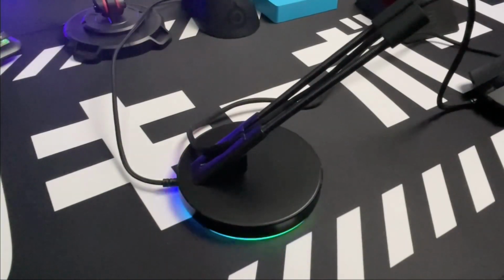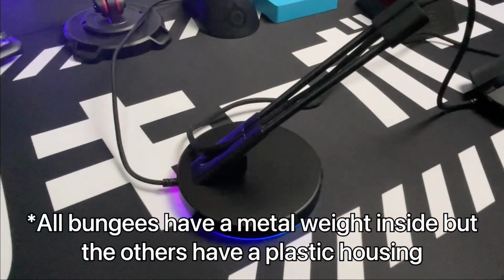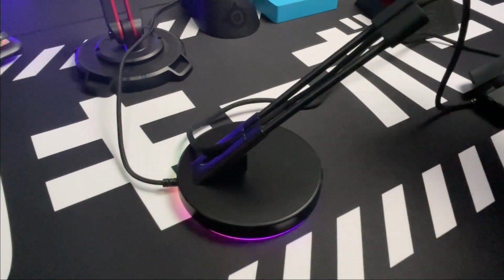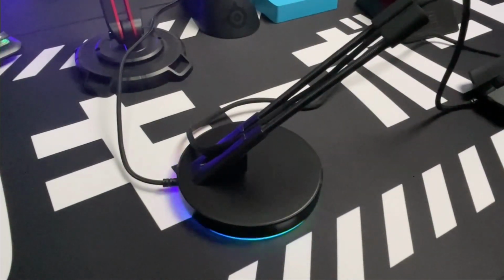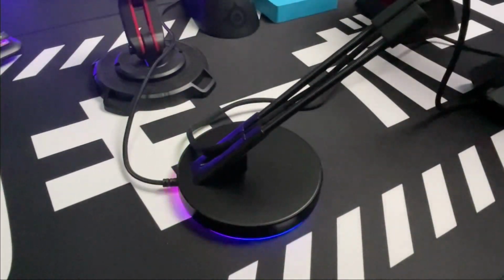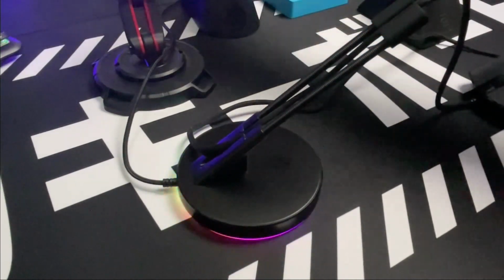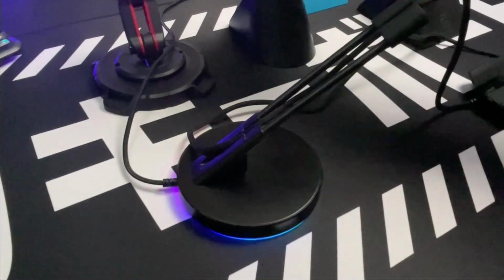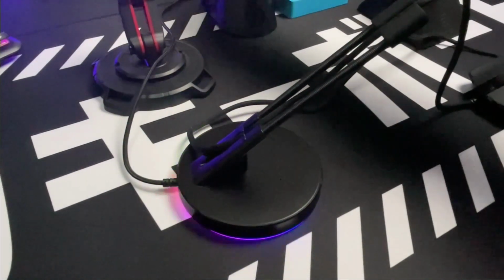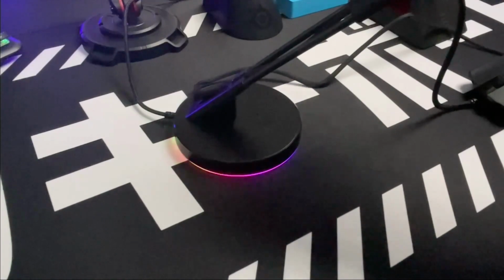I will say what's really nice about this Razer, unlike the other offerings, is that this base here is metal, so obviously that's going to contribute to the overall weight of it. But everything else that's offered out there on the market is going to be plastic, at least what I have available. And the plastic's not bad. It's the overall weight that's important. And with this weighing 243, the Esports Tiger comes in at 248. The Zowie comes in at 239. The Xtrfy B4 comes in at 266. And the heaviest of the bunch is going to be the Steel Series that I have at 268 grams. Now, if we're looking at very minuscule amounts of differences, I don't think you can go wrong with either option. However, again, that nice finished metal does look pretty nice with your overall desk setup.